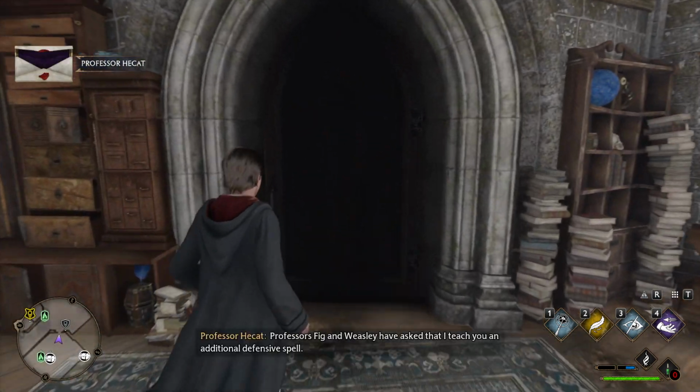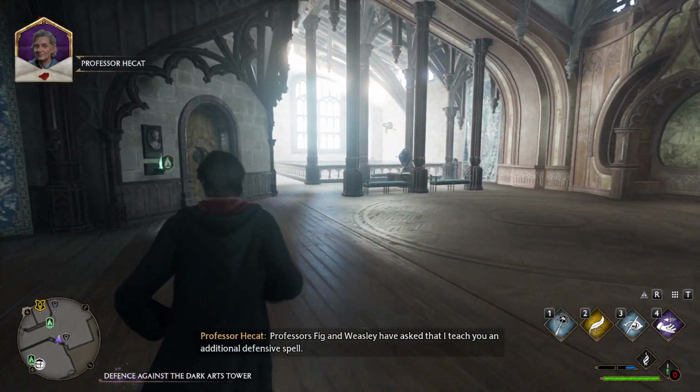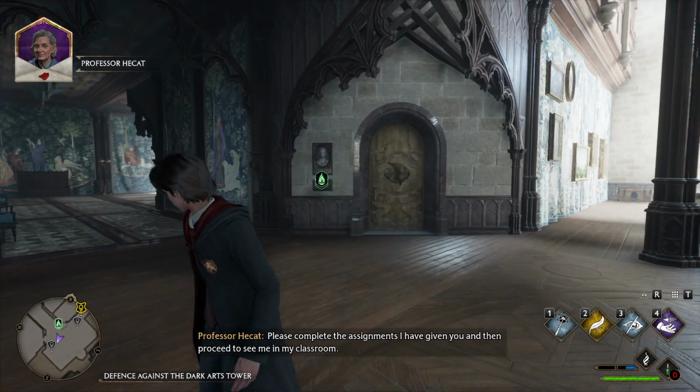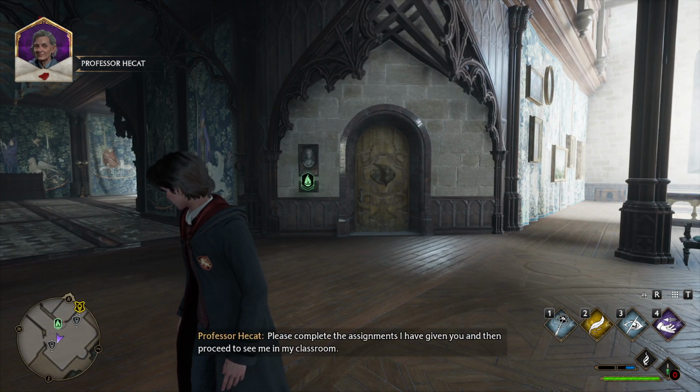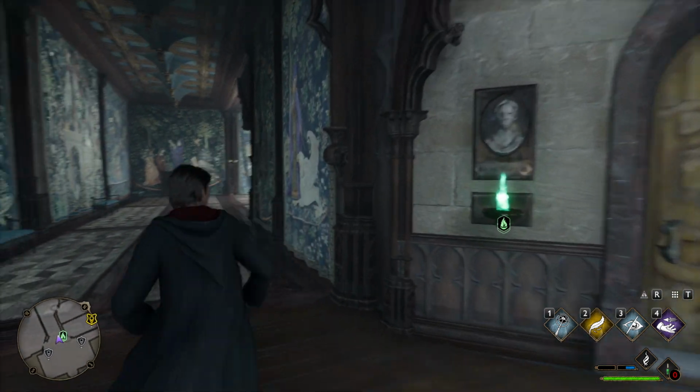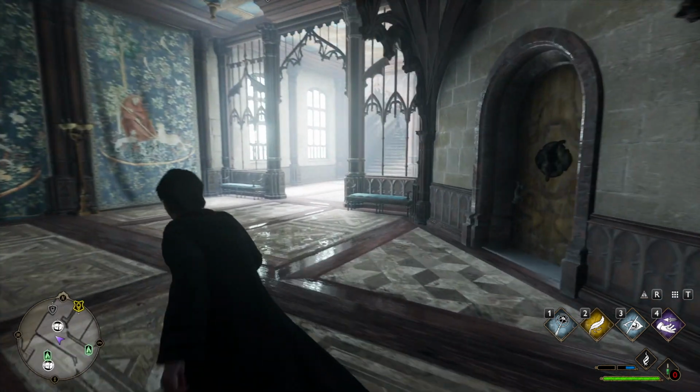I don't know what that is. Professor Fig and Weasley have asked that I teach you an additional defensive spell. Please complete the assignments I have given you, and then proceed to see me in my classroom. Okay, so they can send letters like that. That's cool.